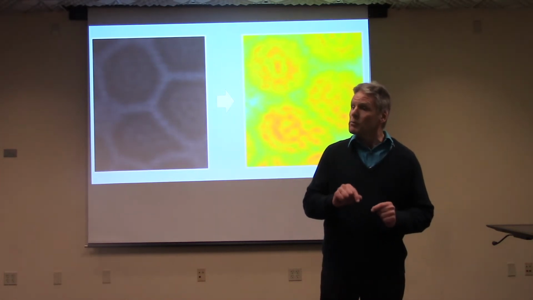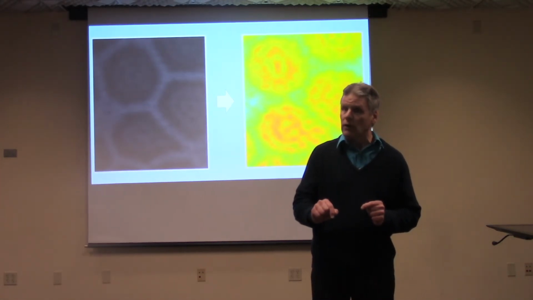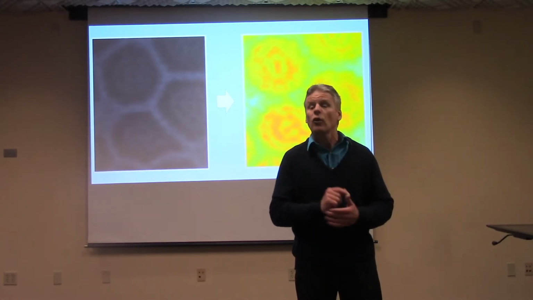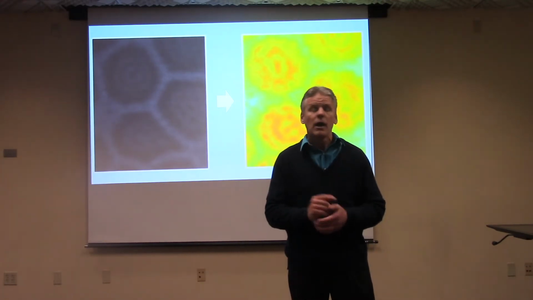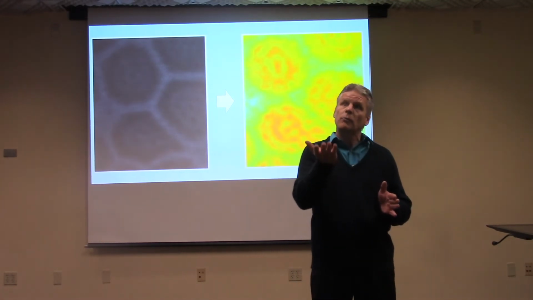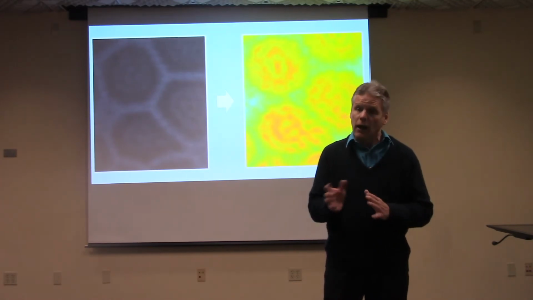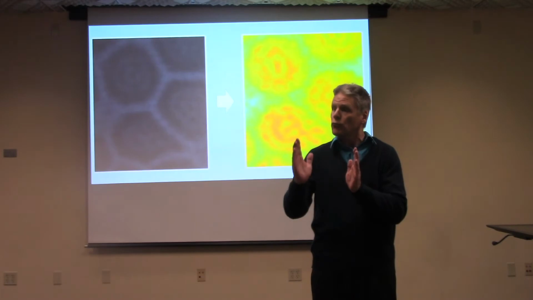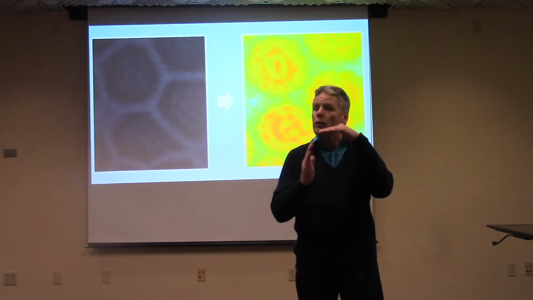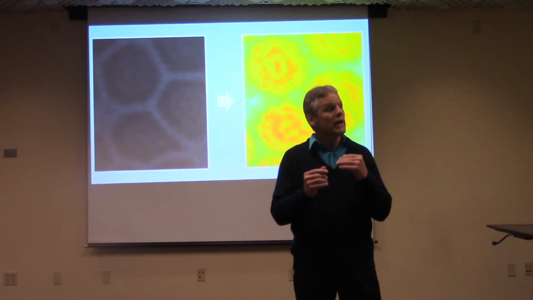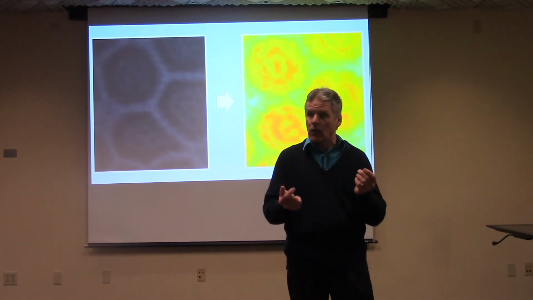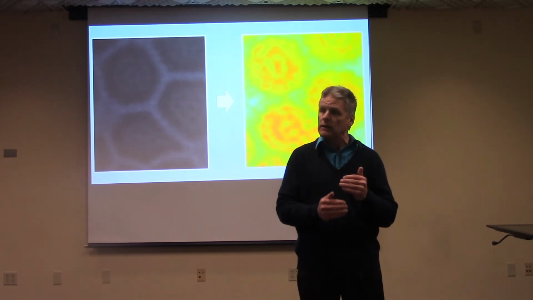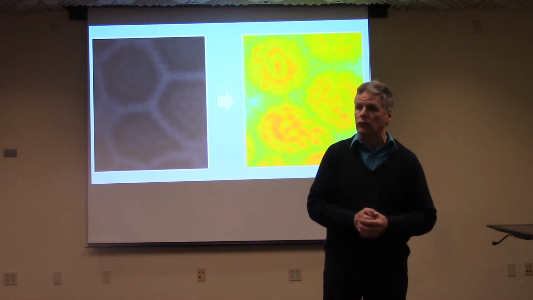Our technique replaces that special sample preparation with a special imaging method that requires no sample preparation. It's called digital holographic microscopy. And whereas in a regular microscope, light comes up through the slide and you just look at it, in our technique, we take a laser beam and split it into 2 parts. One part goes through the slide and the other goes around. When they're recombined with one another, they create a pattern of darkness and light. We then mathematically process that pattern of darkness and light to reveal those hidden microscopic transparent structures.